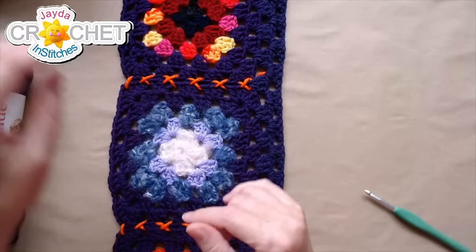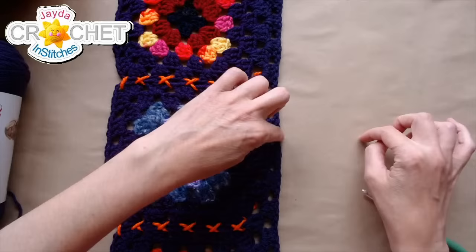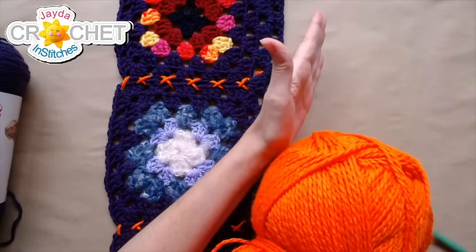So here's the next question. The other side is going to be mirror image. So I'm going to have two rows of purple, a color, two rows of purple, and then the other side will be the same thing. It'll be two rows of purple, the first color, the second color, and then two rows of purple again. So do I start with orange, do I go purple, orange, black, purple, orange, white, or purple, black, orange, purple, white, orange?